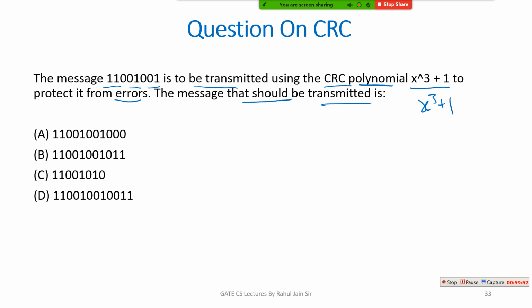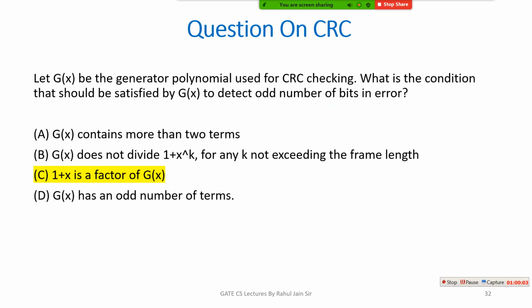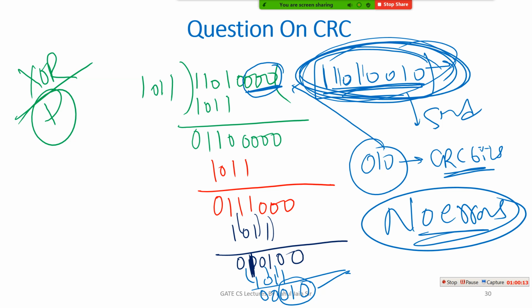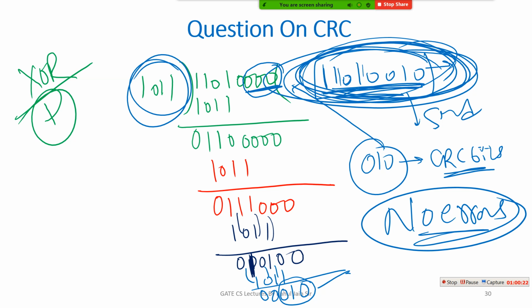Soma, previous question, focus here. X is nothing but the CRC bits. If we add one bit to it, it should be a factor of Gx. That is, this is the CRC bit 3, and the CRC generator is one more bit than these CRC bits, and it should be exactly divisible by this.